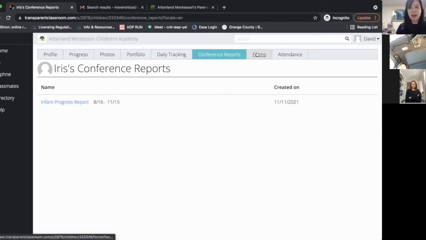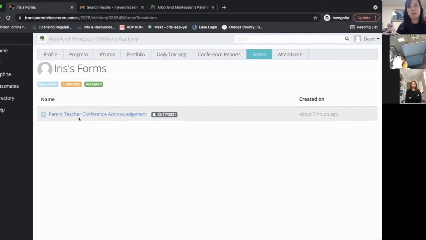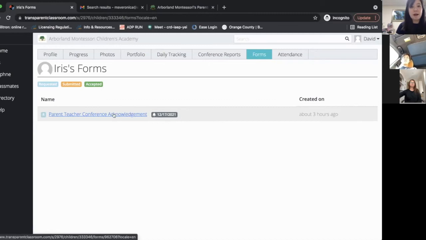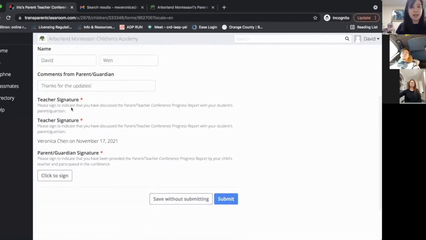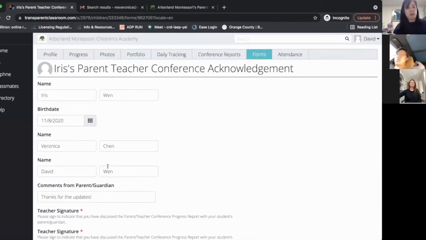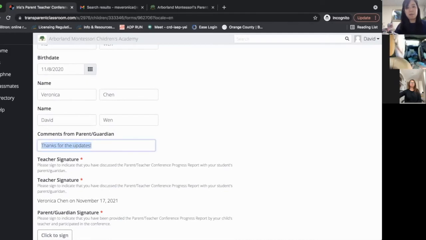Okay, the next tab then would be after the conference. The teacher should have sent you a parent-teacher conference acknowledgement form. There are different forms you could put, but so far the only thing we've used this form tab for is an acknowledgement. So you might have gotten something in email to tell you to click and sign. As a parent, you can type in a comment.